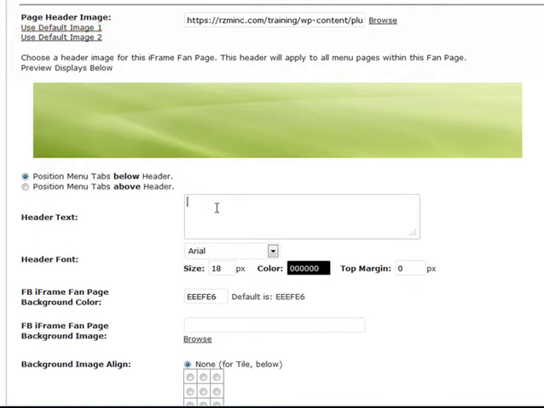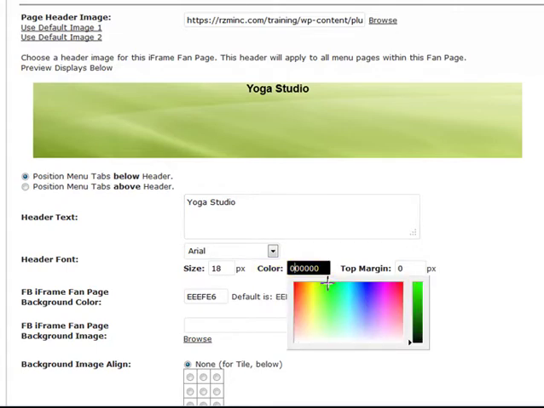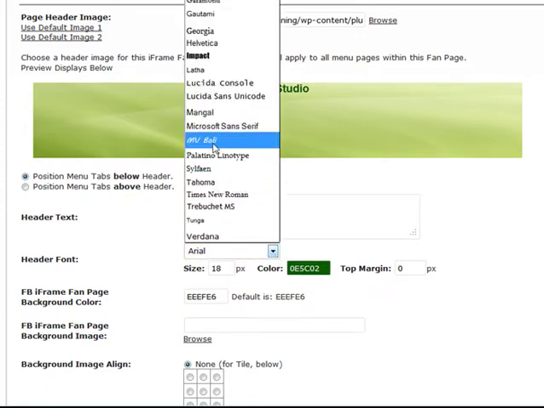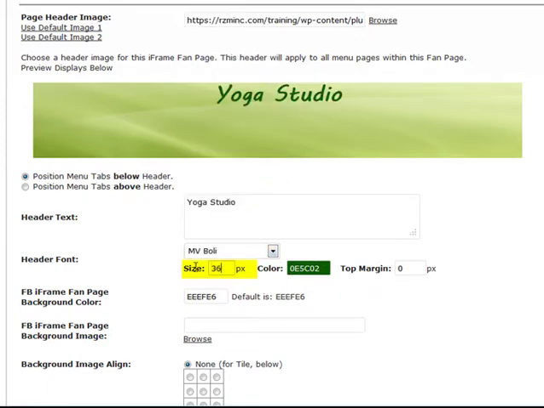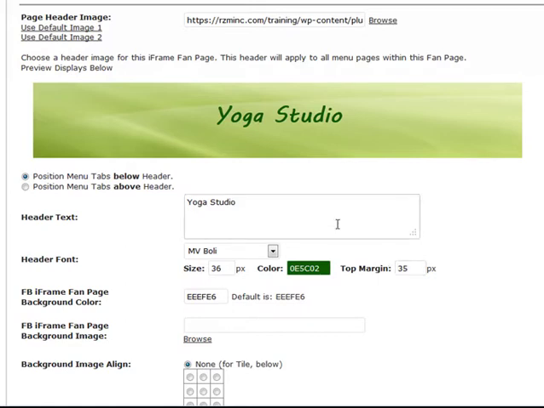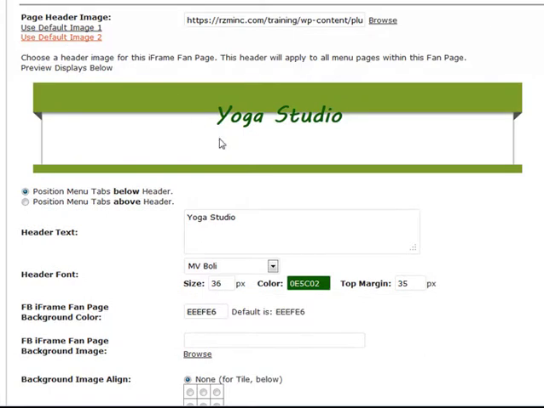If you use a default header, enter the headline text you want to display in the header. Then, you can use the settings provided to change the color of the text, the font, the text size, and the top margin to center it in the header. With the 810 wide format, you also have an alternate default header you can use. Click the second Use Default Header link to load the optional header. It has a nice wrap feel to it.